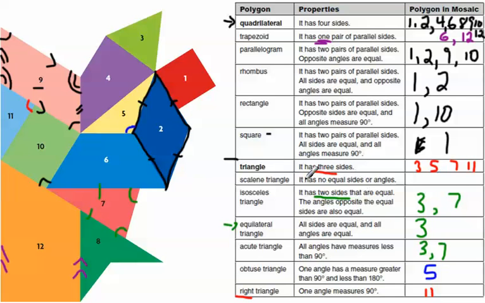And lastly, a scalene triangle has no equal sides or angles. So that would be probably the one that's left. Now where is that one? It looks like number five. Number five and number eleven means no sides are the same length. And that is a summary of the polygons, three-sided and four-sided polygons.